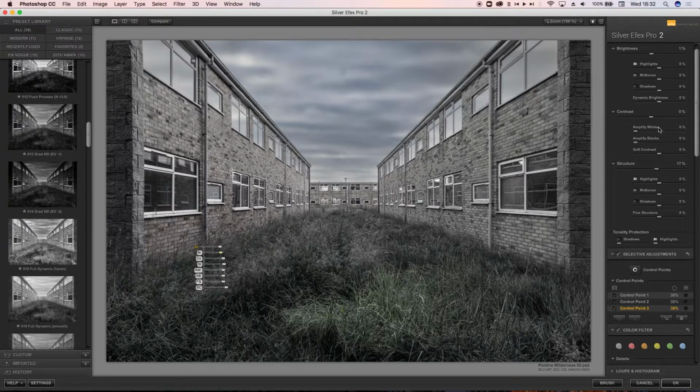Or if you look at the right-hand side of the panel, there is a great deal of variety of control you can exercise over an image, either straight from a neutral standpoint or, if you've chosen one of the presets, you can start altering it from there. In the next video, I'll probably take a look at one of the other Nik software programs.